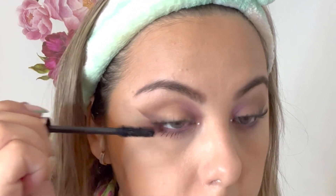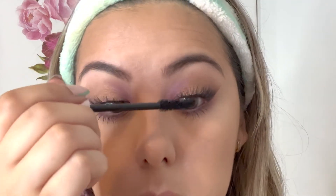To finish off the look, I'm taking my favorite mascara — the Lash Paradise — and adding it to my bottom lashes as well as to the falsies, because it helps my natural lashes blend together with the falsies so it looks more natural. After that, we are done! This is the final look. I really like it because it's a subtle yet wow look because of that purple — it can go from day to night.